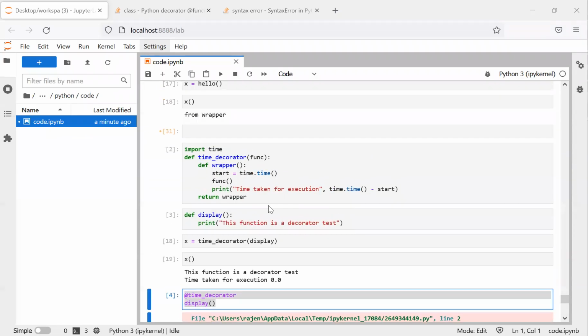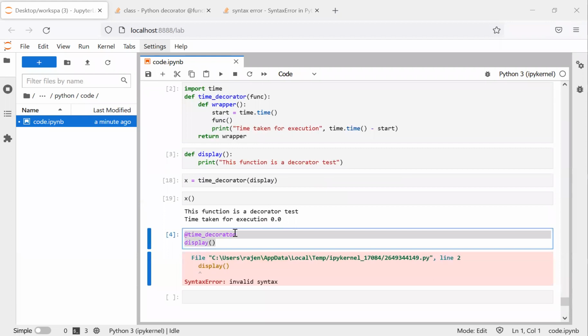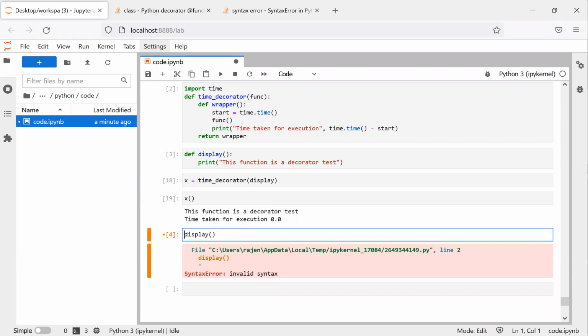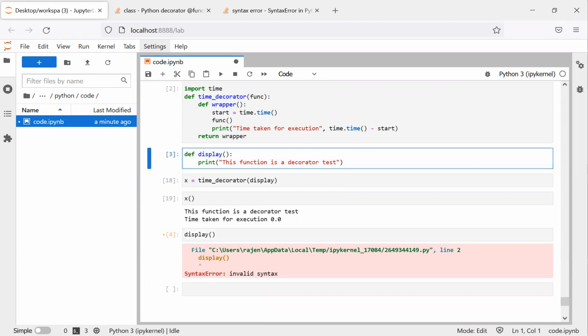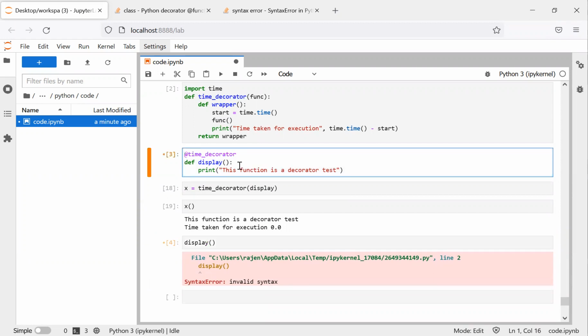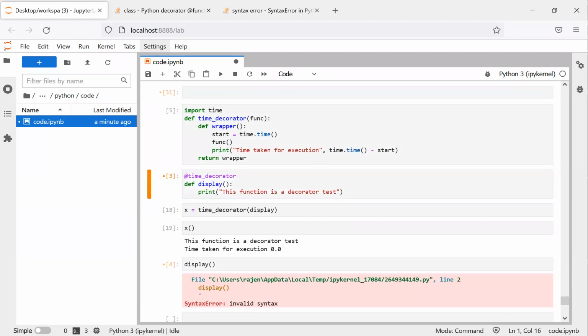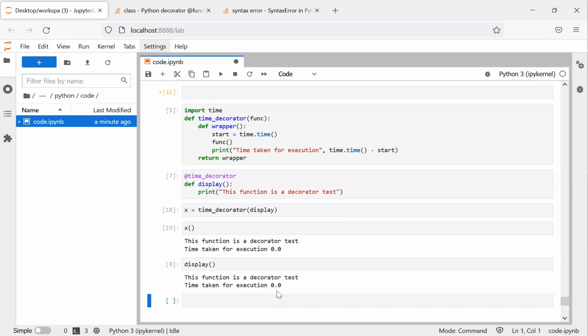Okay, got it. What I was missing is basically this decorator. I should call it from here. I need to specify here and nothing else. So that's the only change I need to do. Instead of doing this, what we can do is just use that @time decorator on top of the function definition, right? Now if I simply call this, you can see our decorator is getting executed, right?